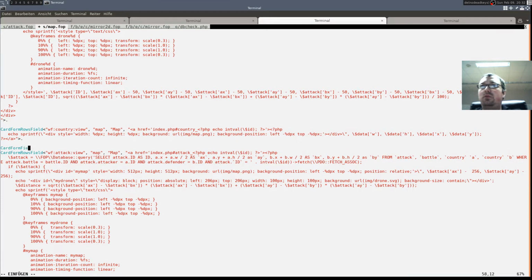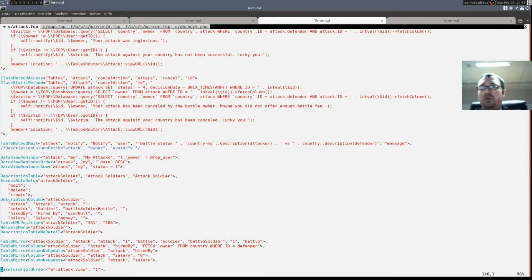Card form field order. Attack view. The map should be in first place, and our main should be in second place. Attack menu after map.